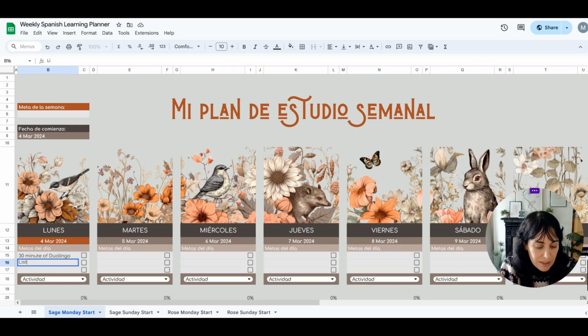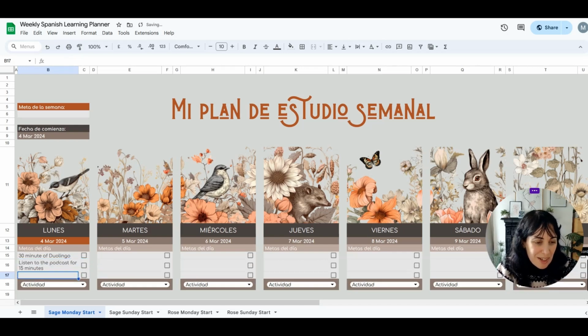and practicing the past tenses myself. So you can say, listen to the podcast for, I don't know, 15 minutes, maybe an hour. I'm just going to put minutes for now. And what else could you do? Maybe there are a couple of irregular verbs in the past that are a bit complicated for you, that it's very hard for you to remember. So maybe write 3 sentences in a past tense using that irregular verb that you find difficult to remember.